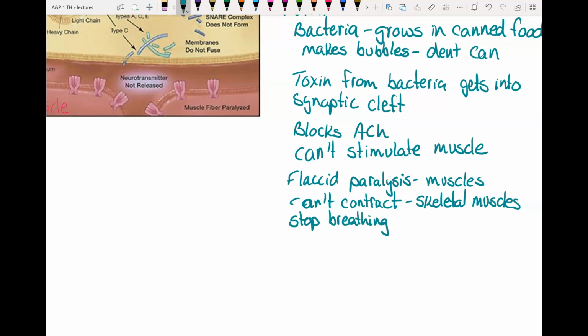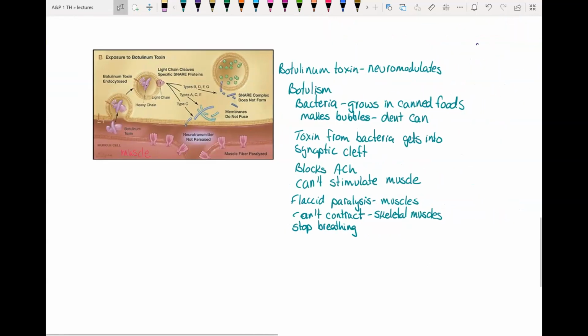So, although it's rare today to get botulism from your food, some people purposely inject themselves with it. That is the whole idea behind the Botox injections. It's a little bit of botulinum toxin, and the doctor injects that into a muscle and it paralyzes the muscle. And people do this. It can be used like to stop the wrinkles, because if you can't move the muscles on your face, you can't wrinkle your skin. It's also used for people who are having really painful muscle spasms. They can inject a little bit of the Botox in there and stop the muscle spasm and the pain.